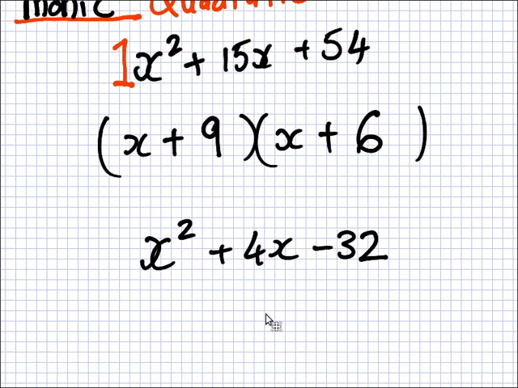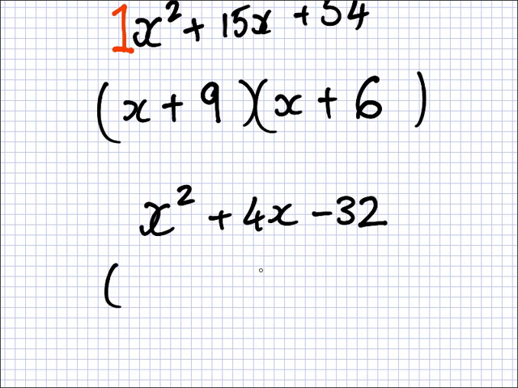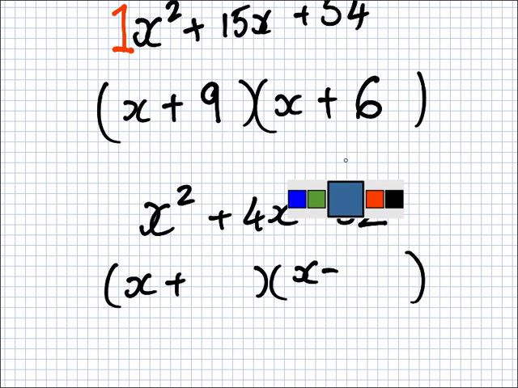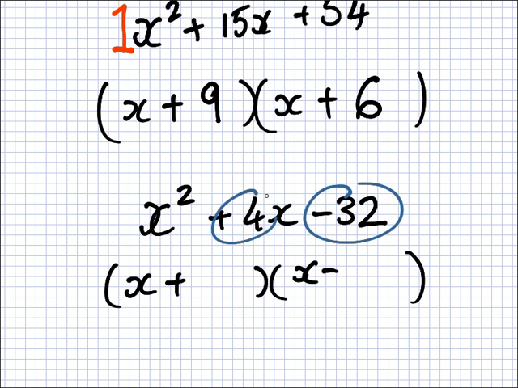Now, this one's a little bit harder because you have the minus at the back and the plus in the middle. Still monic though. You just make one of them negative. Because why not both of them? Because when you multiply a negative by a positive, it becomes negative. It's because you multiply a positive by a negative to make a negative at the back. So now this is harder because you have a minus in it. You need to think of two numbers that multiply to make minus 32 and add to make 4.